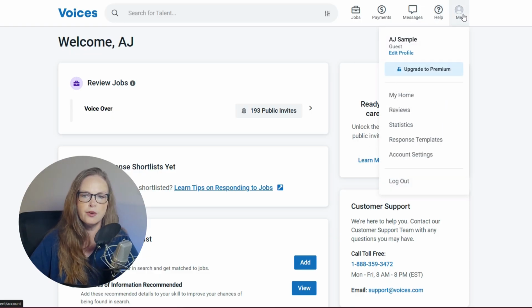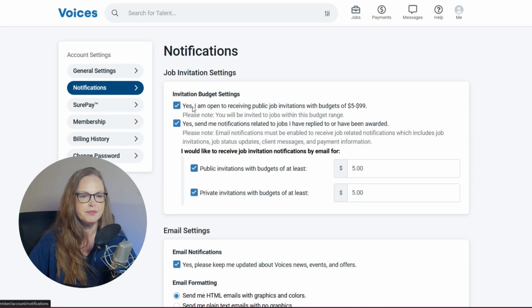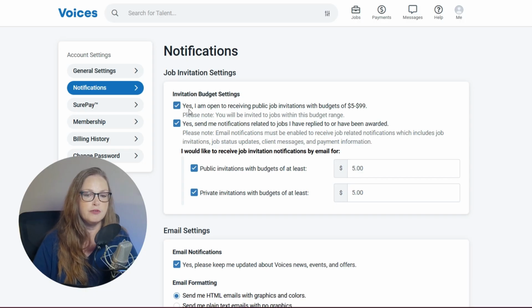But over here under me, when you click on account settings, under the notifications tab, you can tell Voices.com what kind of emails that you want to get. First off, do you want emails notifying you of jobs that have budgets under $100? Some people don't want to be bothered with jobs that are priced that low.